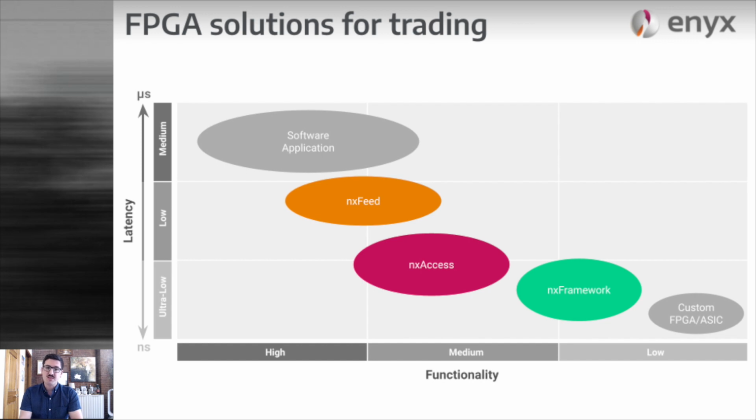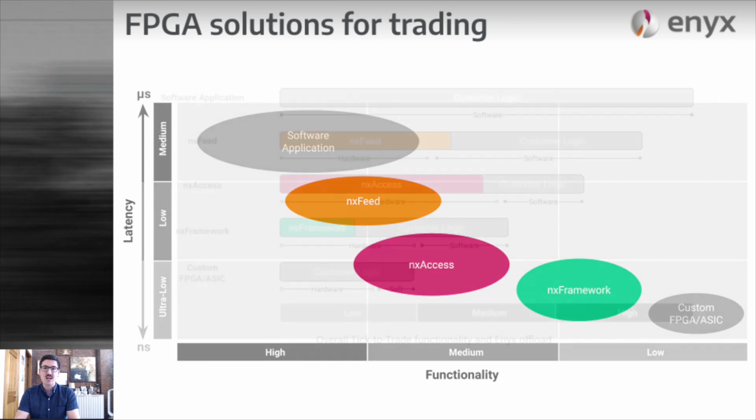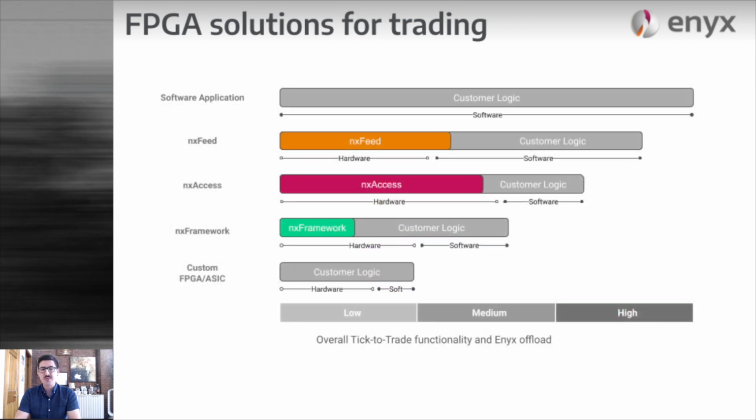But we also understand that some customers, when they trade at the sub 500 nanosecond latency of nxAccess, tend to find out that there are certain strategies that need more effort into the latency, and so we can take them on to our FPGA development framework, where they will be able to reuse key IPs that we used in nxAccess, so it will be known technology, and customize their trade to really achieve the performance that they need for those very latency sensitive trades.